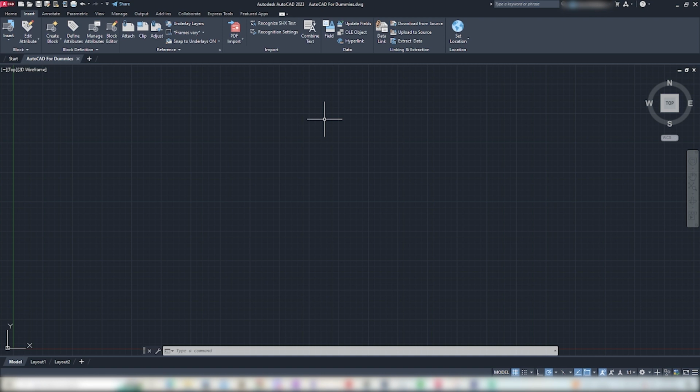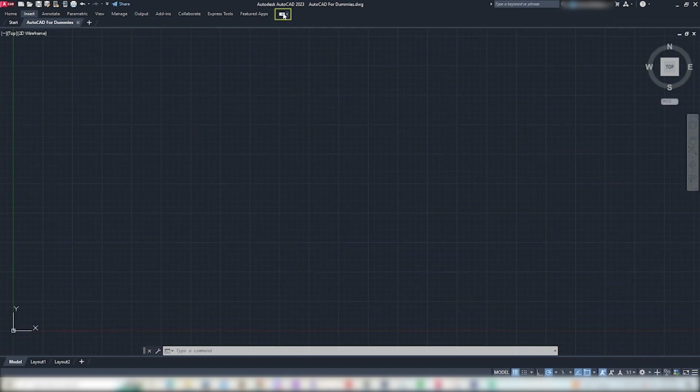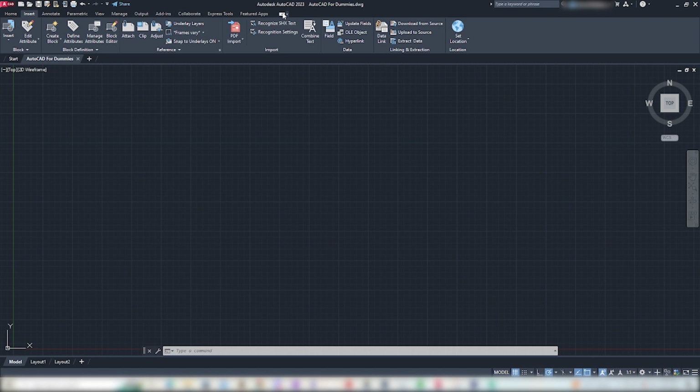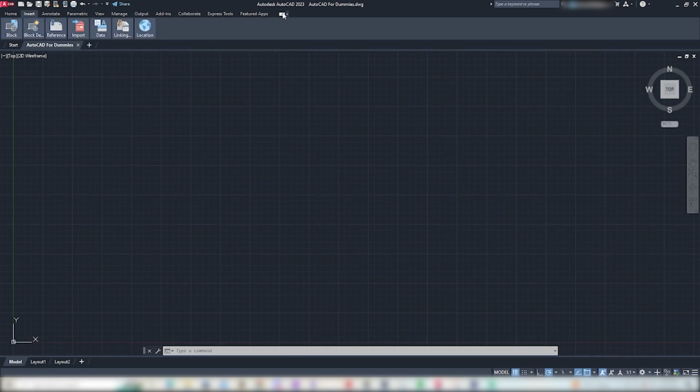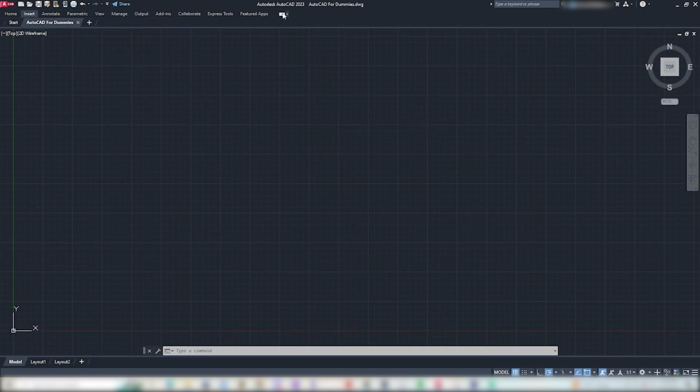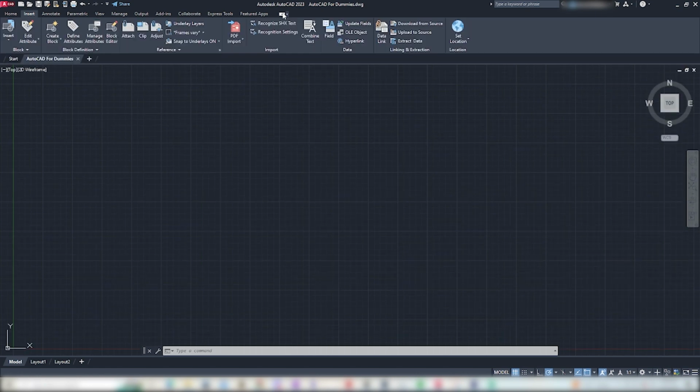access tool. If you don't see the ribbon looking exactly how it looks on my screen, don't worry, you can actually toggle between different ribbon looks by just clicking this button right here. You keep clicking it until you get to the one that looks like this. You can switch it to whatever preference you want, but I find this to be easier and used a lot throughout most standards for companies.